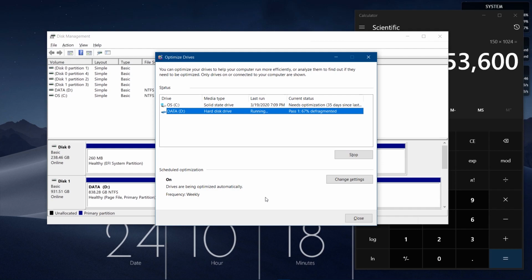What this allows us is, the next time you open this app, it will launch instantly, because it doesn't need to search your whole hard drive for where that file is located.